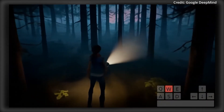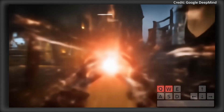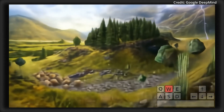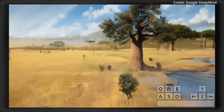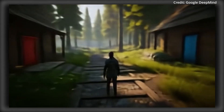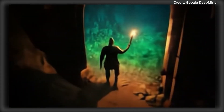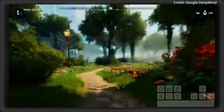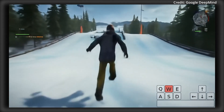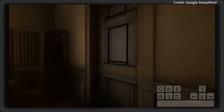Genie 2 can generate a range of possible environments based on any description, and after selecting a preferred rendering, users or AI agents can step into the world and explore it through keyboard and mouse inputs. It intelligently responds to user inputs, such as moving characters with arrow keys or interacting with objects, and understands context — knowing that arrow keys should move a robot character and not a tree or cloud. Starting from the same initial frame, Genie 2 can generate multiple distinct trajectories based on different actions taken, allowing researchers to simulate what-if scenarios. Unlike other models, Genie 2 even remembers parts of the world no longer in view — if an agent walks behind a house and returns, the system accurately renders the house as it appeared before.